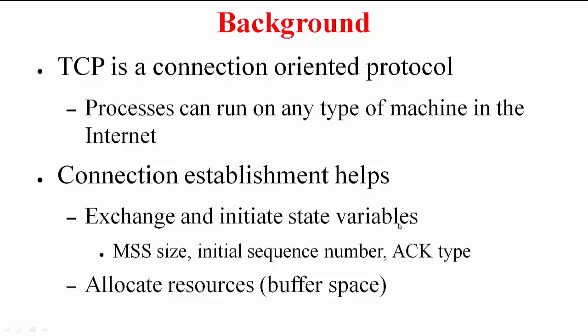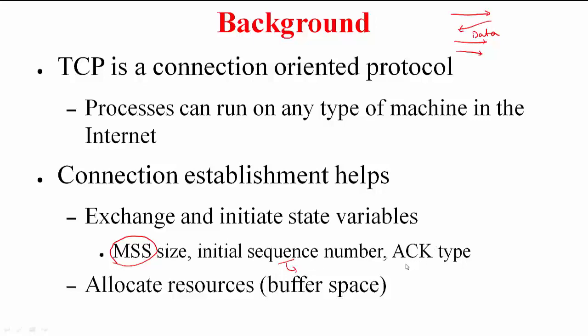Unlike UDP, TCP is a connection-oriented protocol. In other words, a connection has to be established before you can start sending data. And during this connection establishment, both sides can exchange and initiate state variables. For example, they can negotiate what is the maximum segment size that they want to use. They can also exchange their initial sequence numbers. Why this is happening, we will look at it shortly.